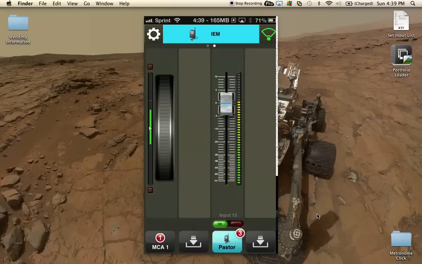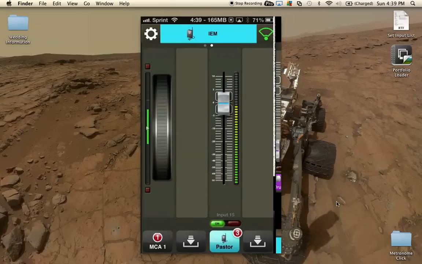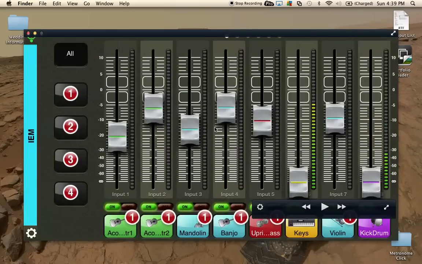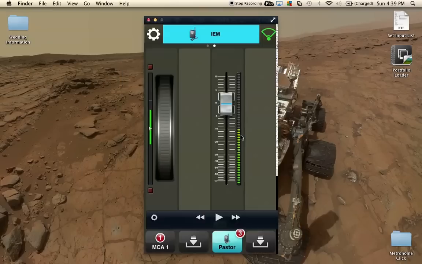Now this MCA wheel, we noticed that when I had this app turned to the right, I have these faders all in different positions. Now when we turn this back vertically, I can take this wheel and move it up and down. And this moves all of those as a group.